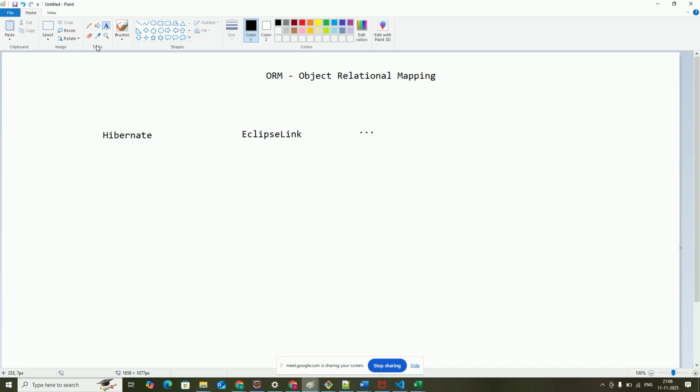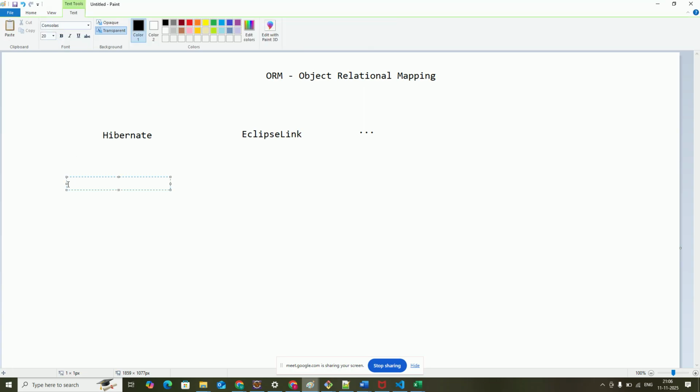So what ORM actually does is it takes the state of an object. So if I have a student class which has attributes such as roll number, name and percentage, correct. So I make an object of this class student. That student class object will have these attributes.